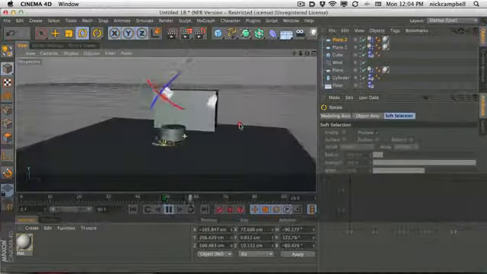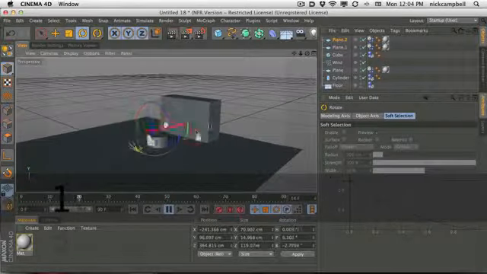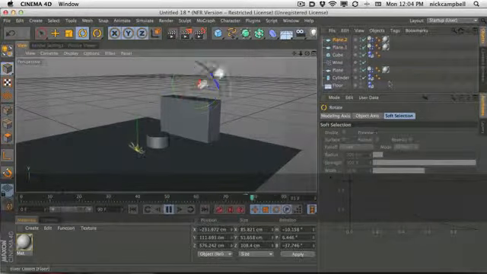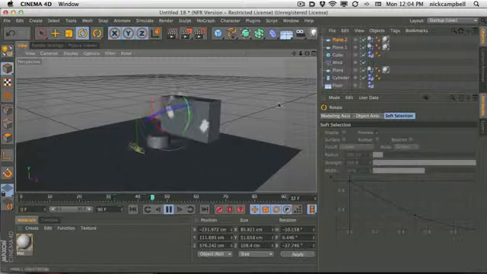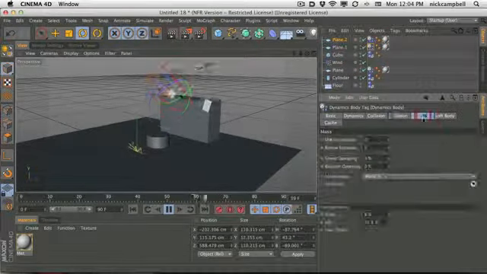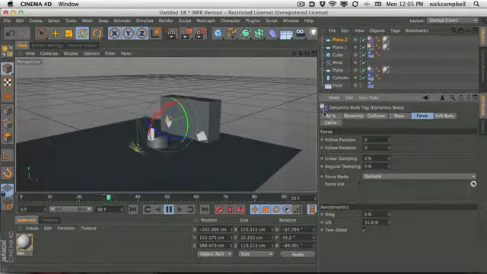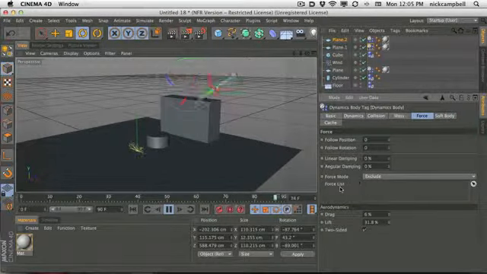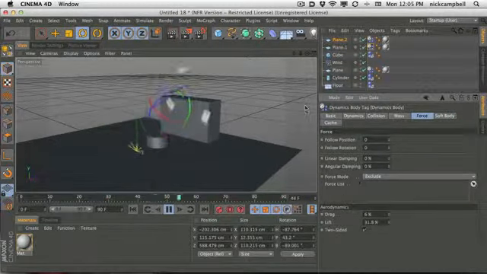Now here we can add turbulence. We can do a lot more stuff to make this more realistic, but I figured this will get you up and going with aerodynamics. Most of the settings you need are, like I said, in the force tab under either the rigid body or the soft body dynamics. So go ahead and start playing around with aerodynamics. We're going to have a lot more tutorials coming soon on that as well.